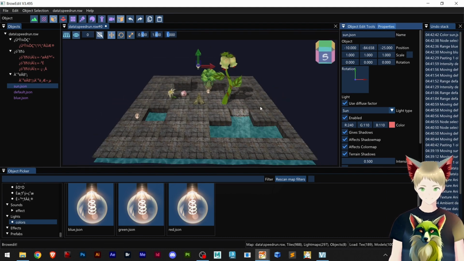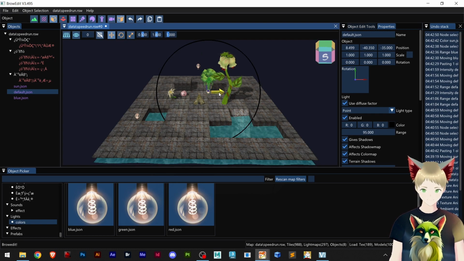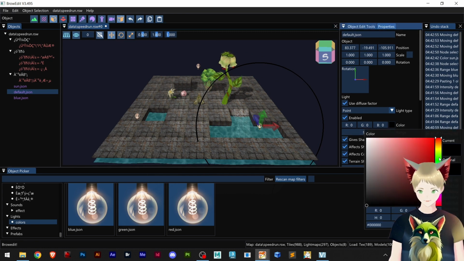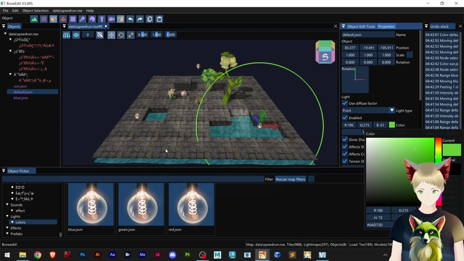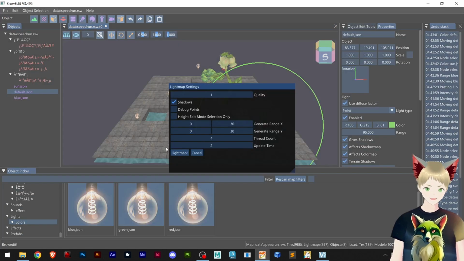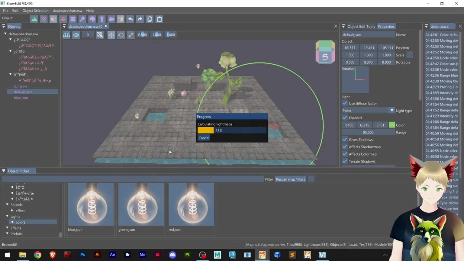Oh, and this is the sun. Let's go here and also change the color of this. I believe this will be similar to our color maps, color lights here. So let's just calculate to see what's happening right now.